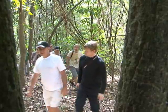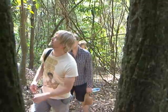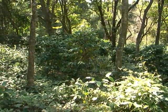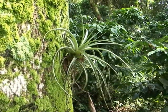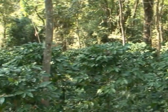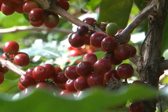This morning we went to Marco's farm, which is just here, and that was really interesting to see because they grow coffee side by side with all other forms of trees and bushes, and you can really see the wildlife as well. So you can have one with the other, because usually you just have huge fields of coffee and nothing else. But here you have really the whole thing with animals and different types of crops, and it was really good to see that you can do this without inflicting on the environment, and I think also it will give a much better coffee.